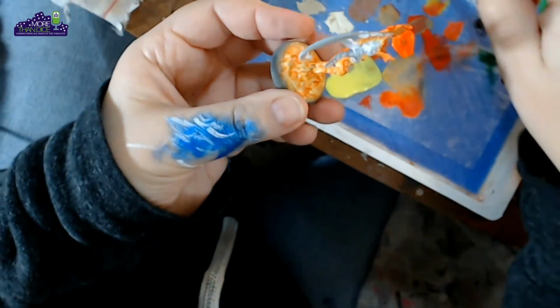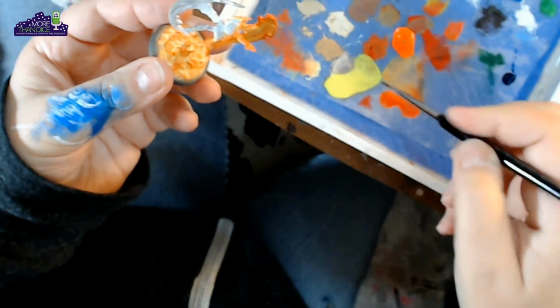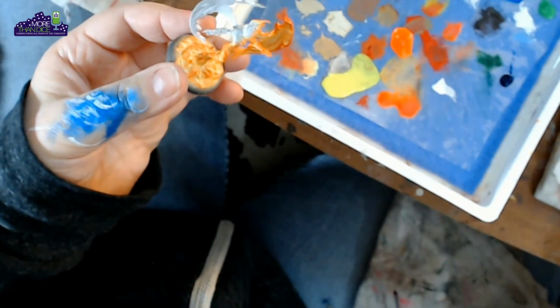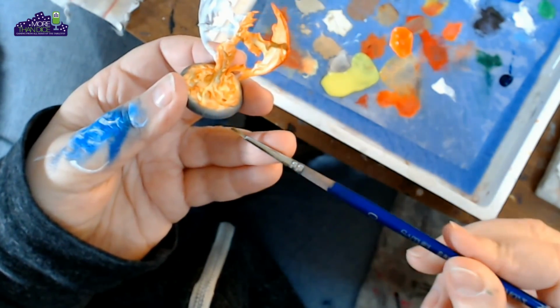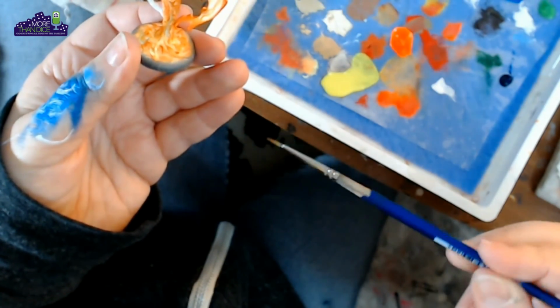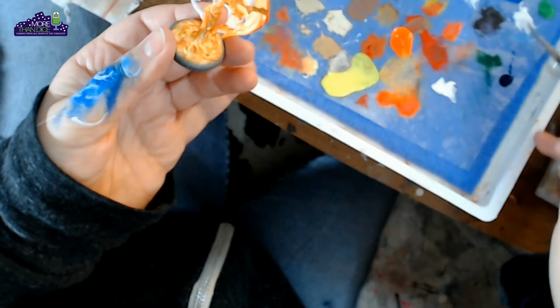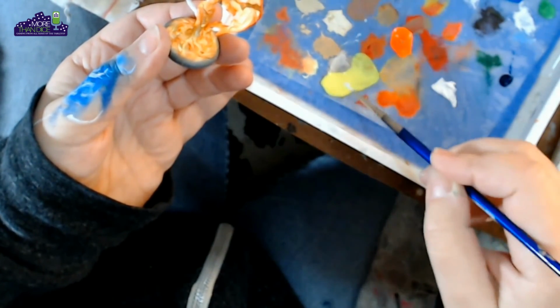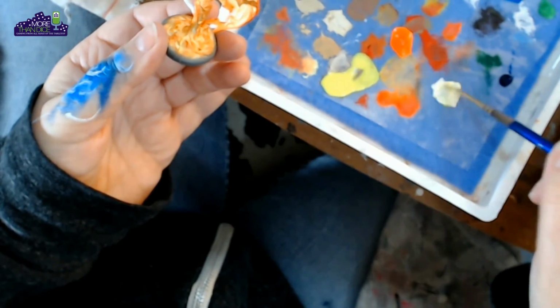So my white is done. Now we're going to mix a little of the yellow with some white. I like to use my really crappy brush for that. This one's been through the ringer. I use it for mixing paint. If I mix paint with my good brushes, the paint dries in the ferrule and ends up ruining it.